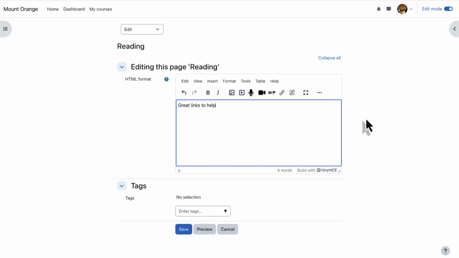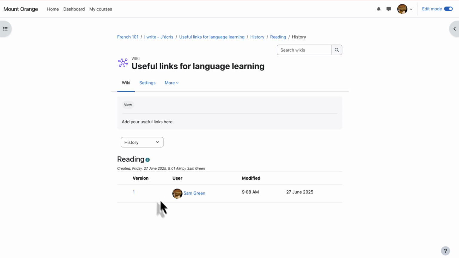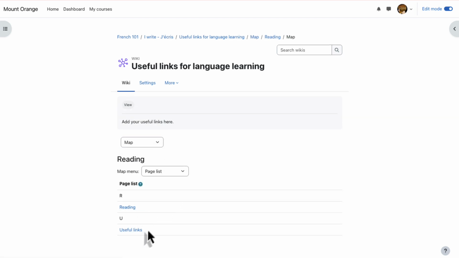This is how your students would then add text and information to a new page. For now, if we scroll down and save that page, we can take a look at some of the other links in a wiki. From the drop-down, if enabled, Comments allows you to see and add comments to the wiki. History is a useful way of the other learners and the teacher seeing who has changed what on the wiki, and in case of any problems, that's a handy page to go to and revert changes. And Map takes us to pages which have been created and we can access them from there.